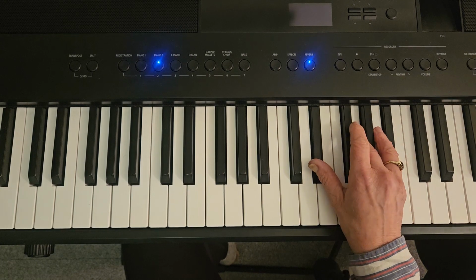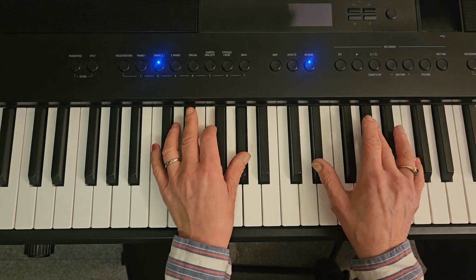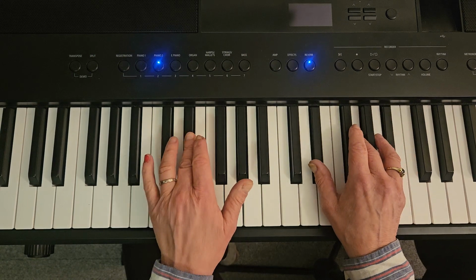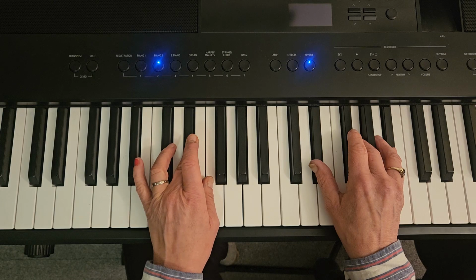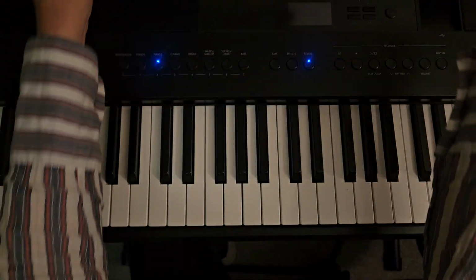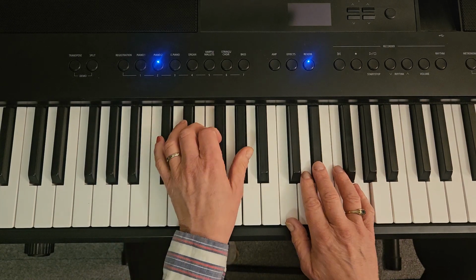Okay? I think that makes sense. So starting on A flat. I added this because it's fun. You can do that. And then what comes next? Can you check? F minor, which is my minor six. Wow, cool.